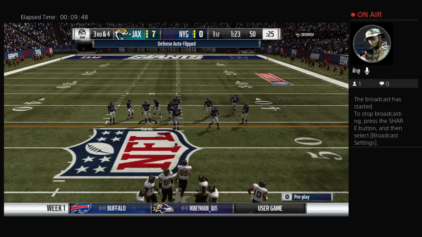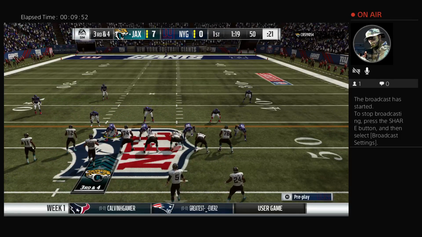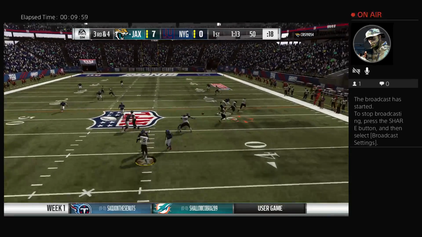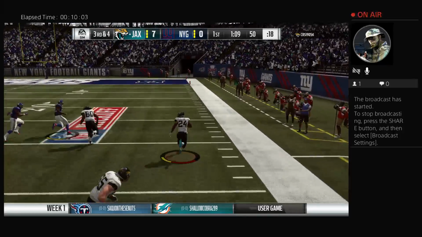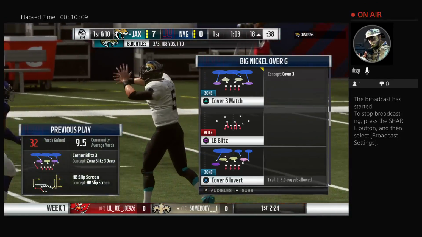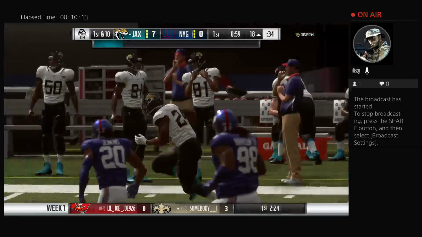Here we go. From midfield, here's Bortles. And he's got some space here. And he gets this one all the way down inside the 20-yard line. A gain of 32 that time.